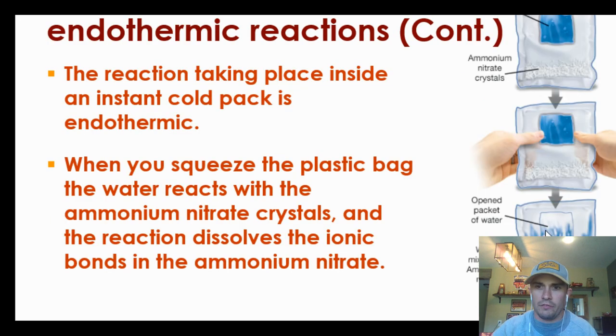Another example of an endothermic reaction is this instant cold pack. You squeeze the plastic bag, the water reacts with ammonium nitrate crystals, and the reaction dissolves the ionic bonds in the ammonium nitrate, and that is what is actually happening. So if you've seen those ice packs where you need to puncture the bag inside, there's water in there. That's really what you have. So with that water, you have these ammonium nitrate crystals, and when they combine, it's taking in that energy, it's taking in heat from around it.